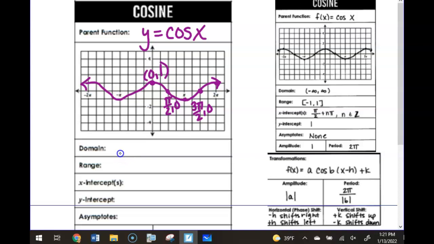Okay, quickly, left to right. Does it end? So it's all real numbers. The range, bottom to top. -1 to 1, thank you. X-intercept, where does it cross the x-axis? Just give me one spot. Pi over 2. Okay, how far is it till it crosses again? Anybody know how far apart those are? Yeah. From pi over 2 to 3 pi over 2 is 2 pi over 2, which would be 1 pi. So it crosses every pi.